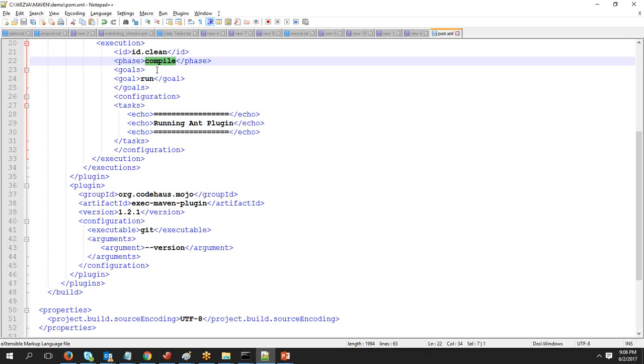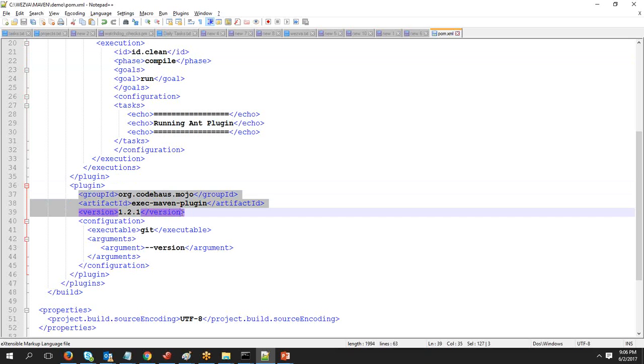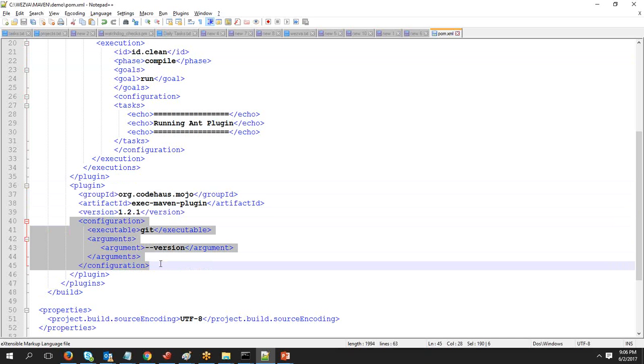But now let us see the same way of working with a different example, in which we are not trying to attach this plugin to any of the phases. The only thing I have given in the plugin definition in the Maven project is the GAV, and if you call this, what exactly it has to do. So only those two pieces of information I have given.